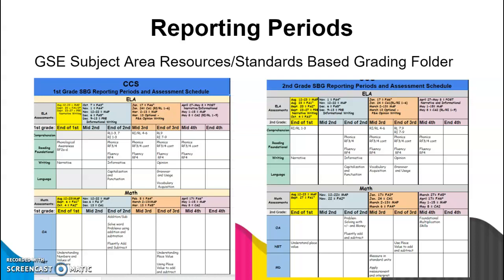I hope that helps clarify that, but if you have other questions related to that, please email me, please let me know, and I'll try to see if we can clarify. I realize it gets a little confusing sometimes when you're looking at, for example, a formative here for formative 4 and 5 here, but you're not assessing that for the report card until the mid-third 9 weeks.